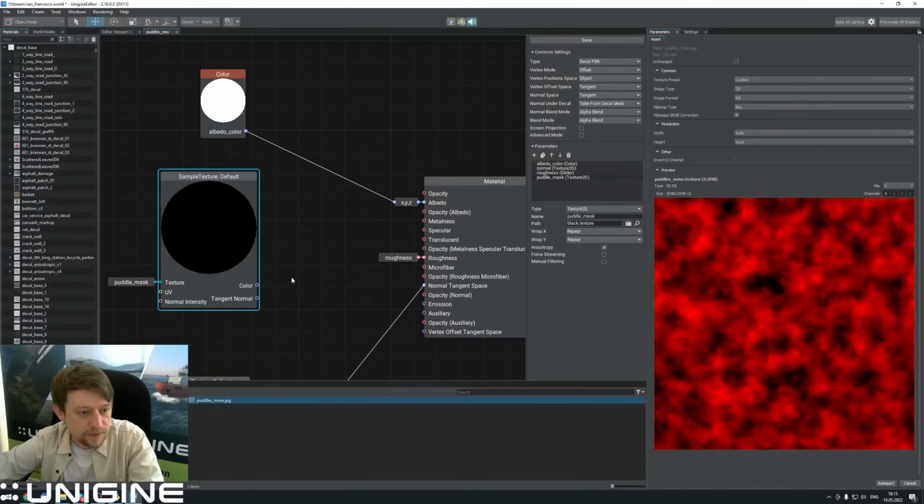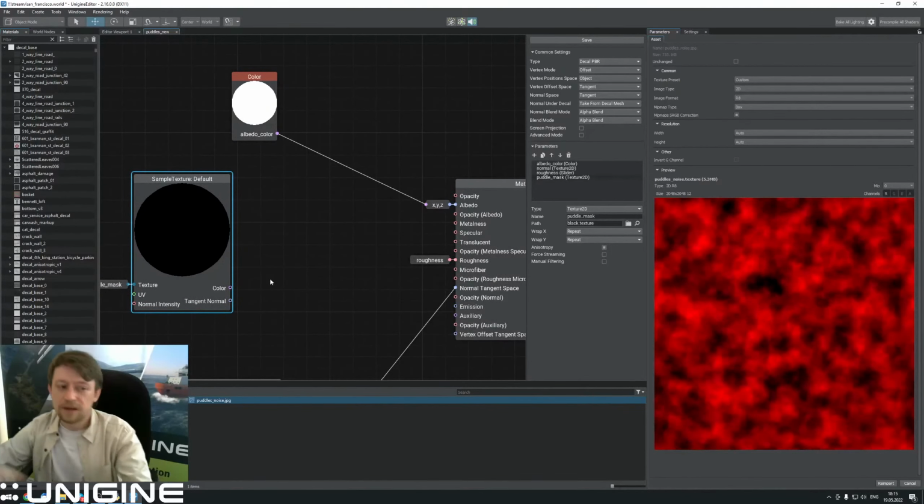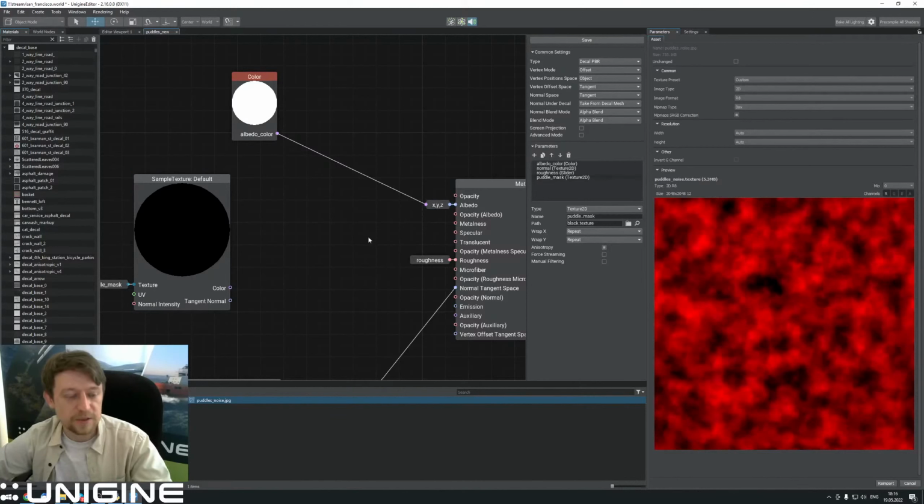Okay, so now I want to not only be able to use a mask to create this kind of pattern for albedo, but also to control the intensity or the amount of this albedo color.